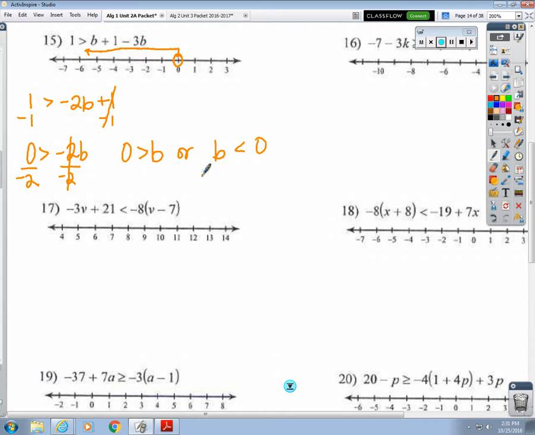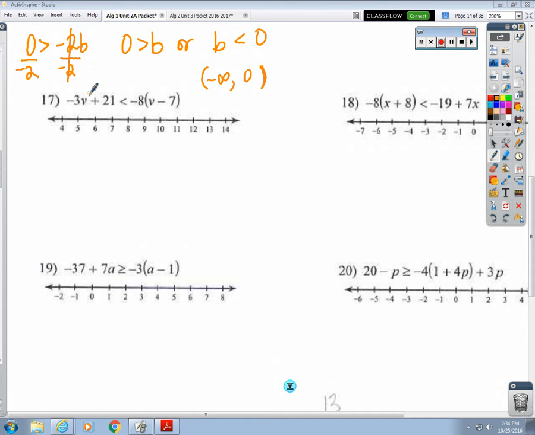Okay, so now let's do our interval notation. How far to the left does this graph go? Negative infinity. How far to the right does it go? 0, but you put a parenthesis because 0 is not actually included in the solutions. It would not make a true statement. Anything less than like negative 1, negative 2, negative 3, and forever to the left are the numbers that would work when plugged in.